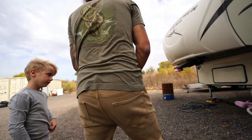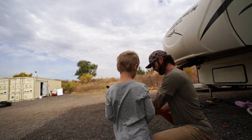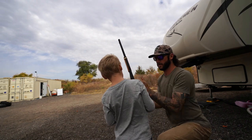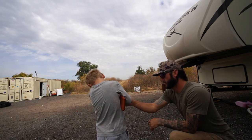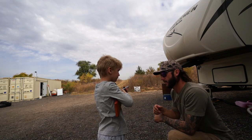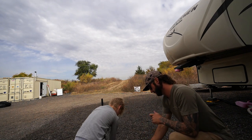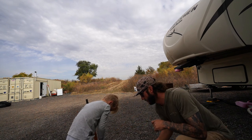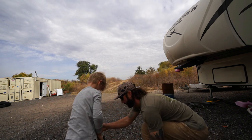That's a good aimer. Come here, buddy. Make sure she's always on safety. We're gonna flip her down, cock her up — she's still on safety. Go ahead and click her off safety, just do it with your trigger finger. There you go — aim it. Oh there you go. See if you can cock it now, put on safety.